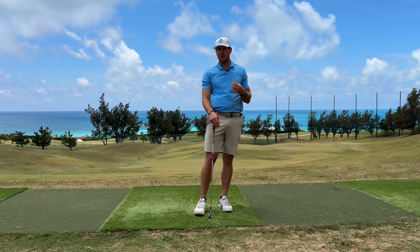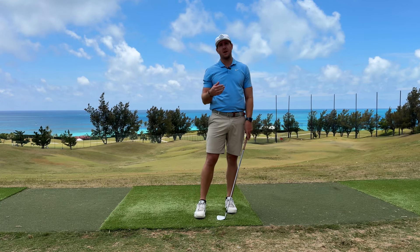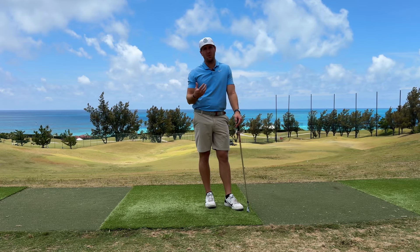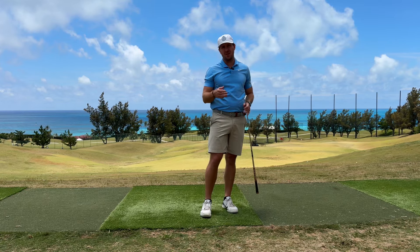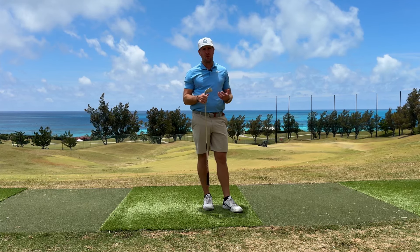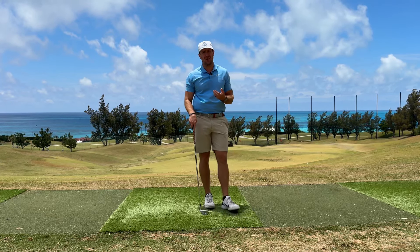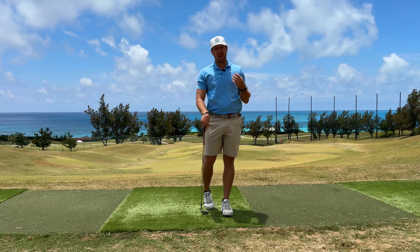If that's you, obviously swing coaching is going to be a really good thing to help with this — to give you some drills, tips, cues, whatever it might be, in order to help you move away from those positions. The second reason this could be is through tight hips or poor mobility or other mobility restrictions and issues. That's what I'm talking about today in this video, and one of the things we can work on is improving your mobility and improving your rotation so that we don't have to extend — we can actually rotate through the ball. A few exercises I like to use for clients with poor hip mobility, they might have poor lumbar mobility as well.